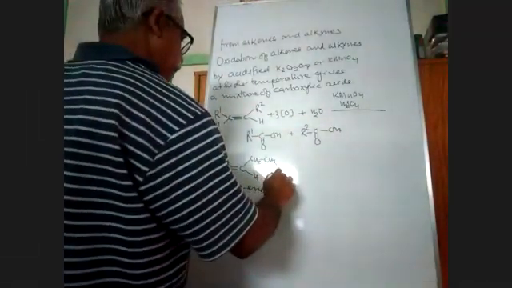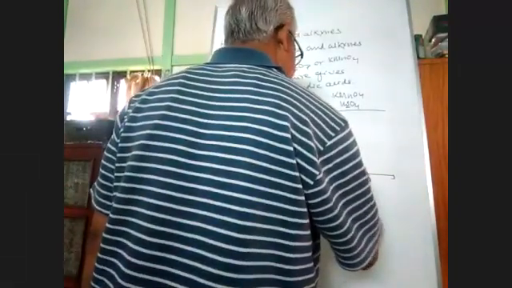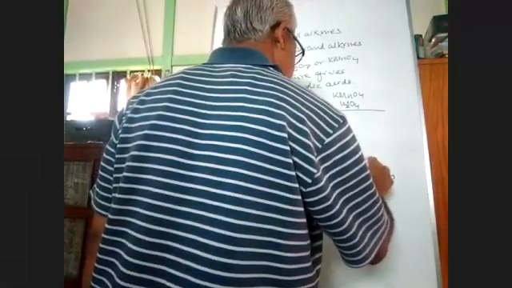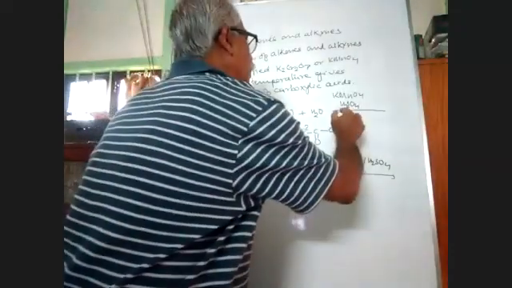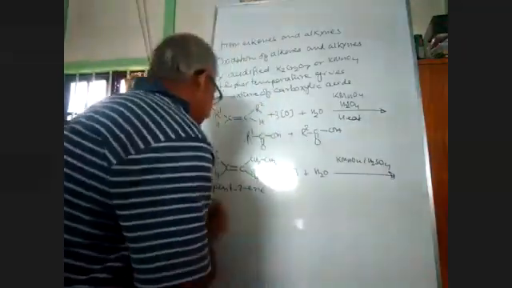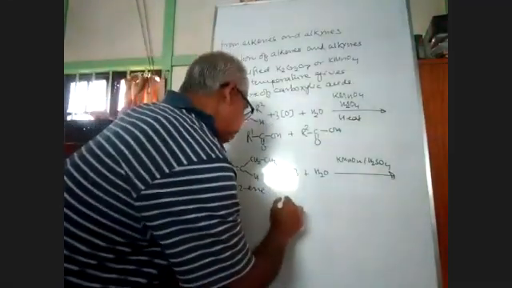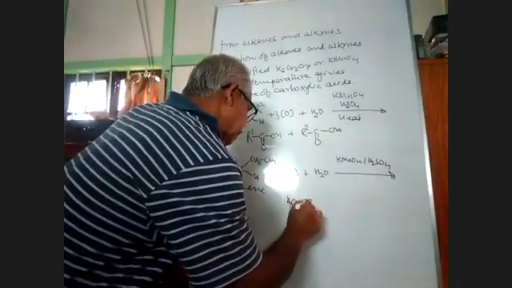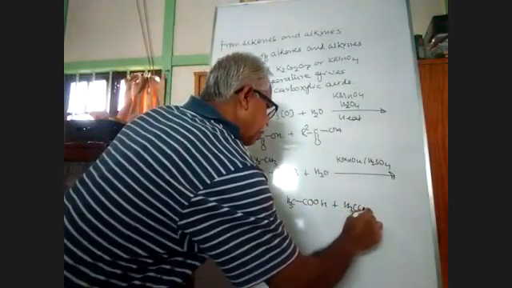Then O3, H2O, KMnO4, H2SO4. Oh, you write here heat. And every time I forgot to put arrow. So this portion will give you acetic acid and this portion will give you propionic acid. So it is very easy. Don't get scared. Just use little bit of your brain, little fraction, decimal.